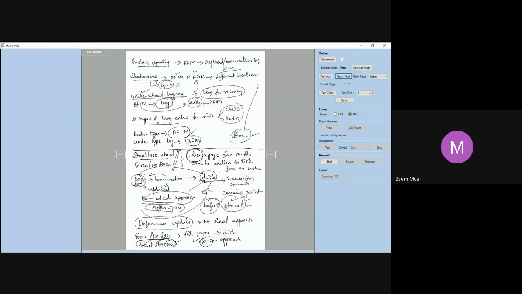That means if another transaction wants to update that particular page, you can still do it in the buffer itself. I/O is reduced, overhead is reduced. Otherwise, you have to read a page from the disk and bring it back into memory again. These things can be avoided, because no force means only certain pages are updated. You are not immediately writing all the pages to the disk after the transaction is committed. So that is an advantage. These are some of the important terms that you should understand.